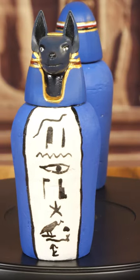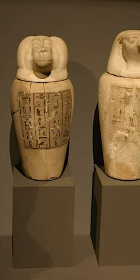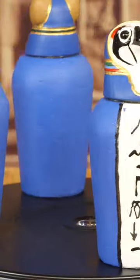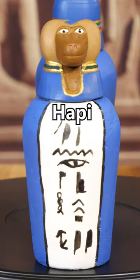Today I'm going to teach you how to read these jars. Canopic jars were a very important part of the mummification process, and were used to contain the organs of the deceased. Each jar has the head of one of the four classic Sons of Horus on them: Duamutef, Kebesanuf, Imseti, and Hapi.